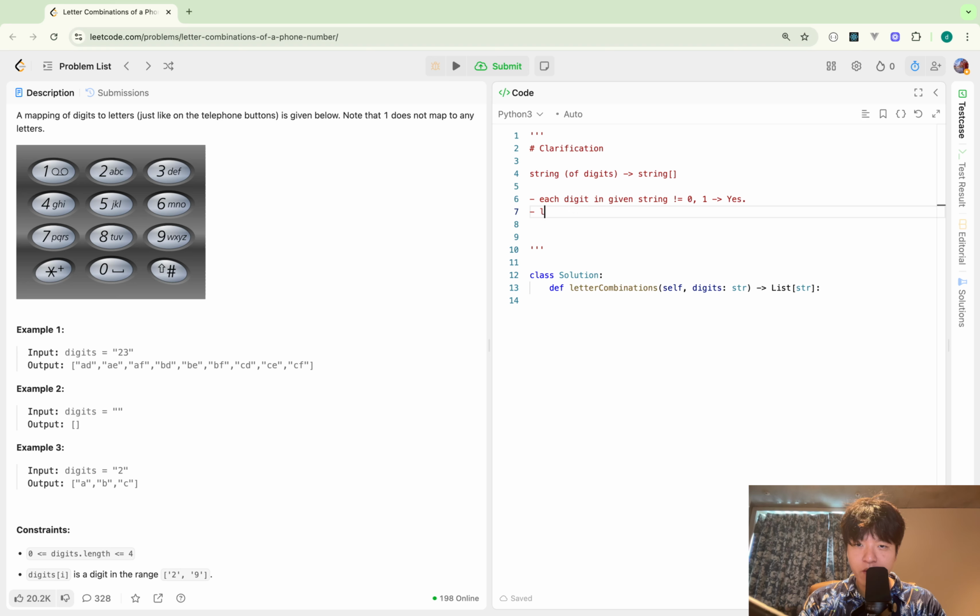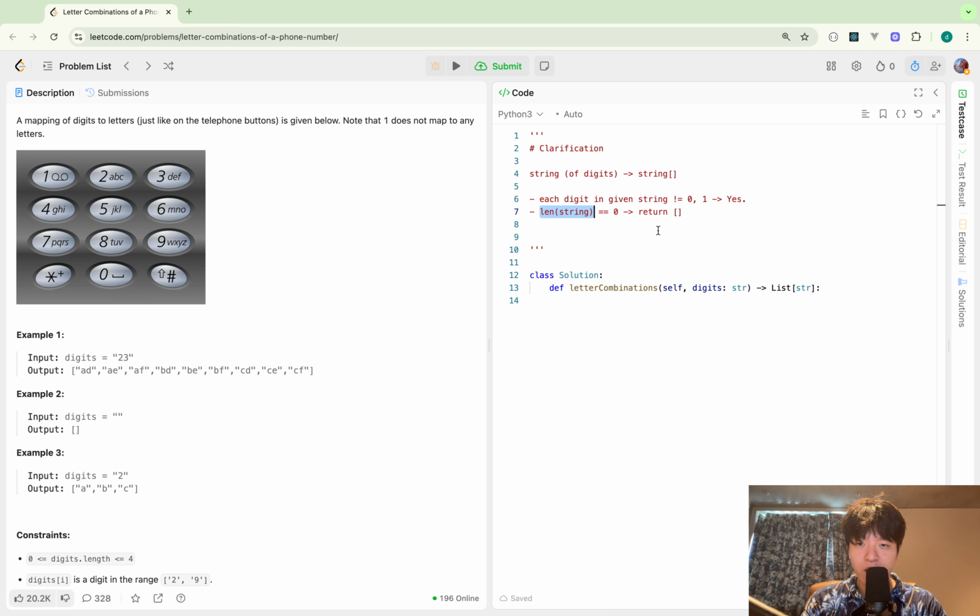Obviously, if the length of the string is 0, I should return an empty array because this doesn't contain any digit, which means that it maps to empty. Wait, do I have to return an empty string?